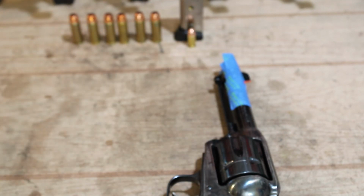I'll let it dry first and then I'll remove the tape from it. Your front sight is important, and making sure it's visible is very important as well.